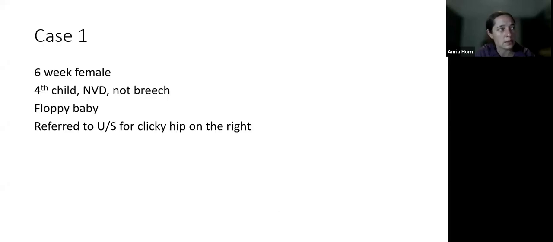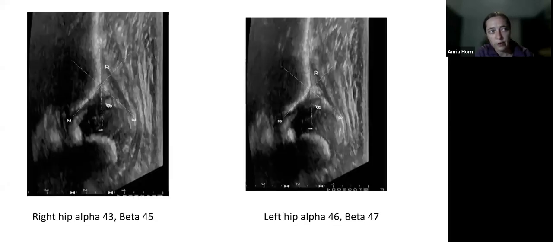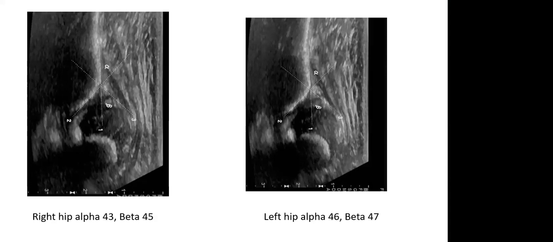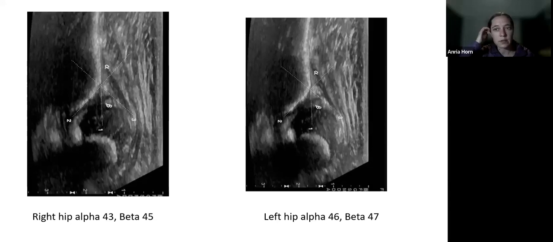So we see 6 weeks. They're a little bit floppy. So what would you do with your concerns now? I mean, 6 weeks, I would assess, and I would probably put into a Pavlik harness in this particular situation. Talk about the Pavlik harness. In what position would you immobilize the hip? What's your protocol going to be? How are you actually going to manage this?